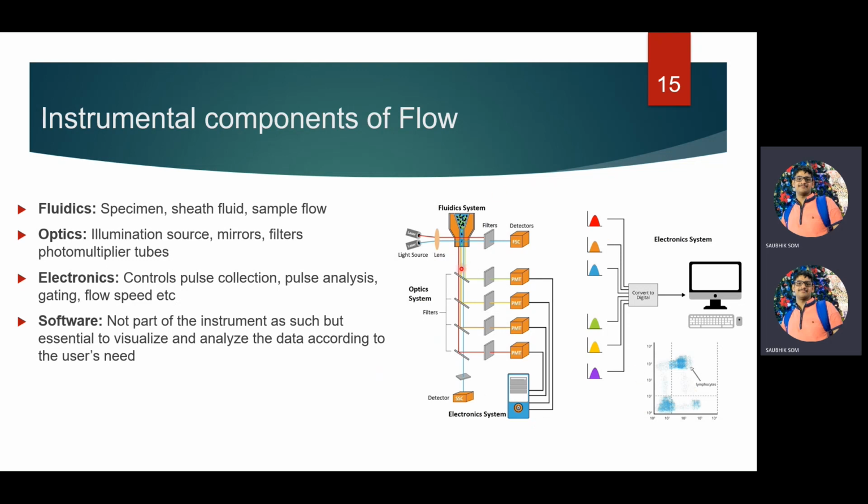So what happens in a flow cytometry? There is a single flow of cells that comes through this particular tube. How is the single flow coming? So here at this part, there is something known as sheath fluid. These sheath fluids have a flow from this direction and from this direction, correct? Now because of this flow, whatever cells are coming, there is a force acting on the cells to make it a single directional flow, correct?